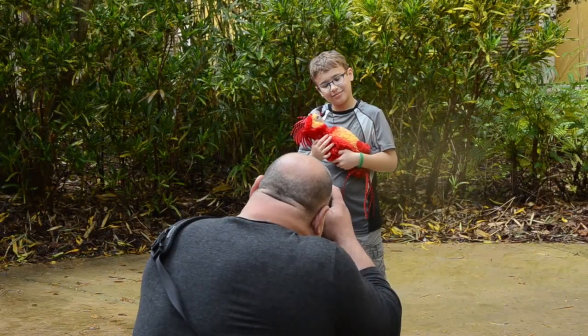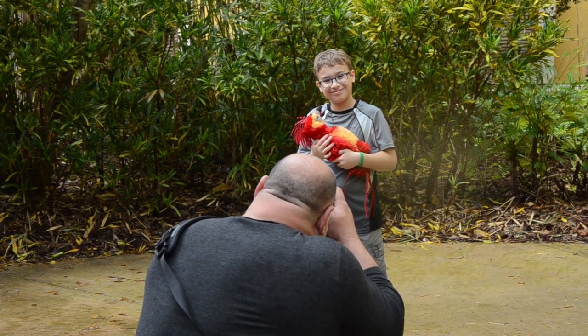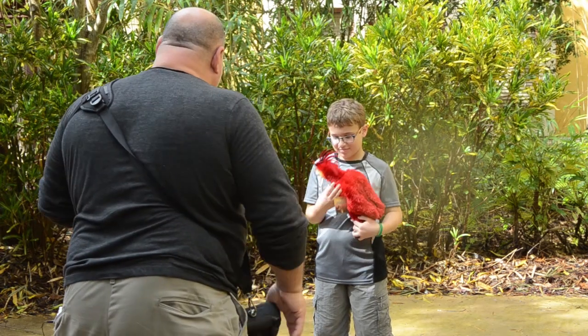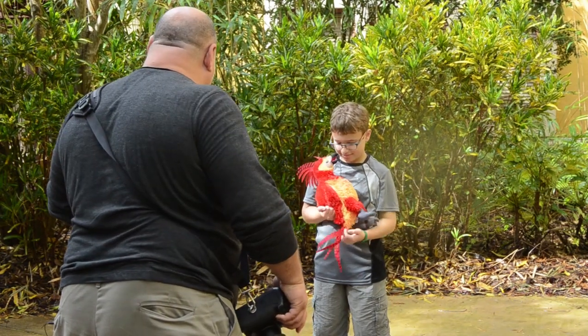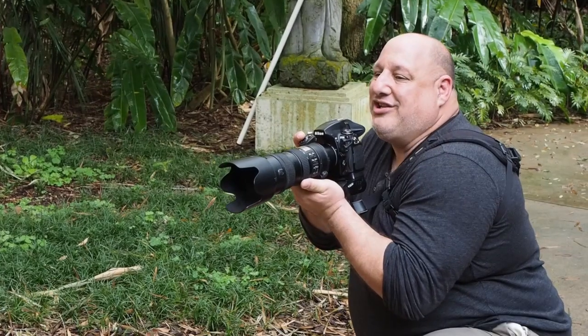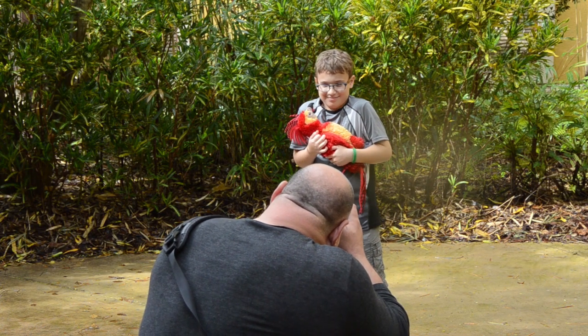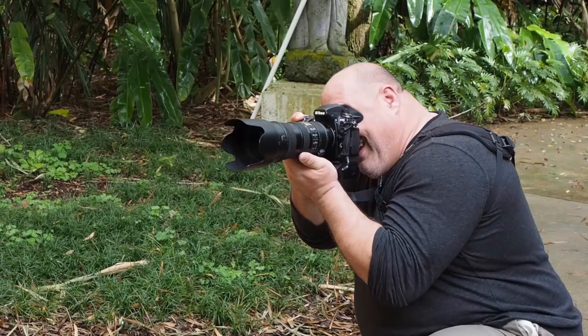Having him close his eyes, think about what we're gonna do, smile, smile, smile, suggesting that he's the parent. How would he look at that Phoenix when he flew for the first time? All I'm trying to do is build a reaction out of him or gain expressions. How about cradling the Phoenix, like he's a little baby? Oh yeah, that's perfect, just like that. He just flew for the first time, so slowly look at me. How excited would you be? Good, now look at me. Beautiful, Michael.